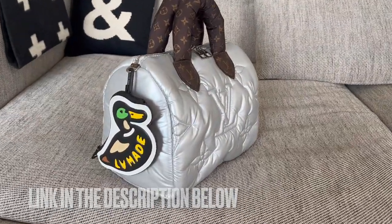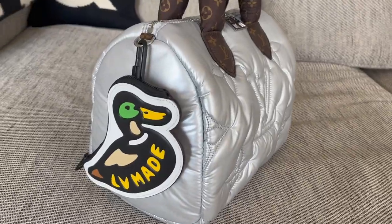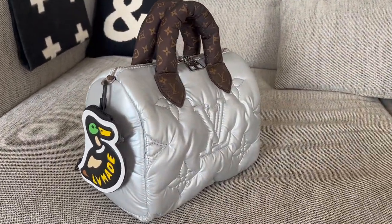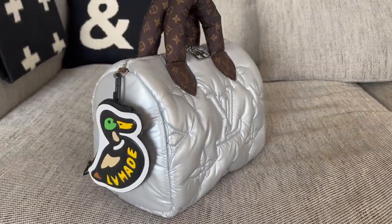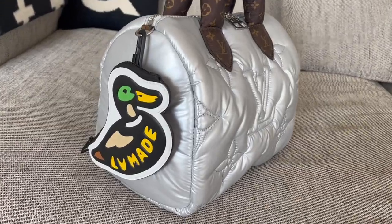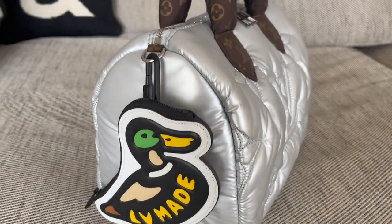So yeah, I feel like this Speedy 25 is quite a versatile little bag in that I can mix and match a lot of my pieces, or my SLGs I should say, with it to kind of give it an updated or different look with whatever I want to wear that day. So I hope you've enjoyed how I styled this bag.